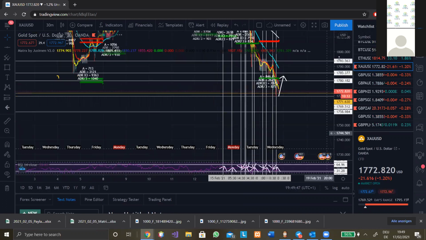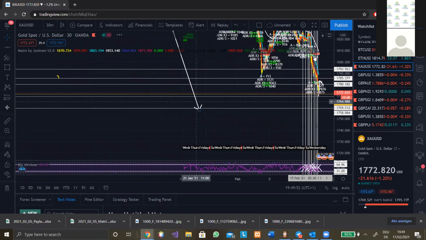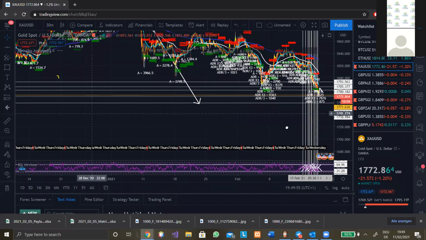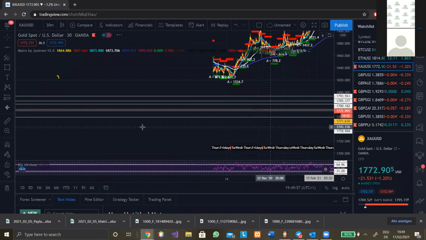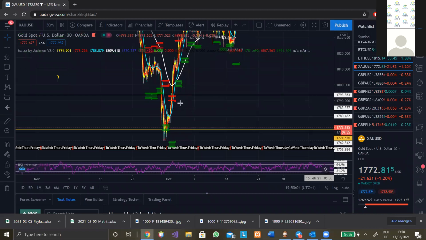But we know that gold has been selling. So most likely we need to go really back in time. You will mark it where price is now on the 5 minute, then go to the 30 minute. Yeah. Or go to a higher time frame. Exactly. It's still going to respect it.